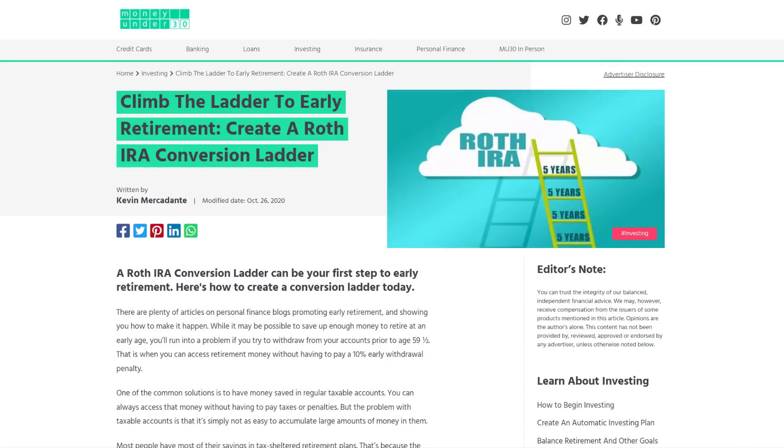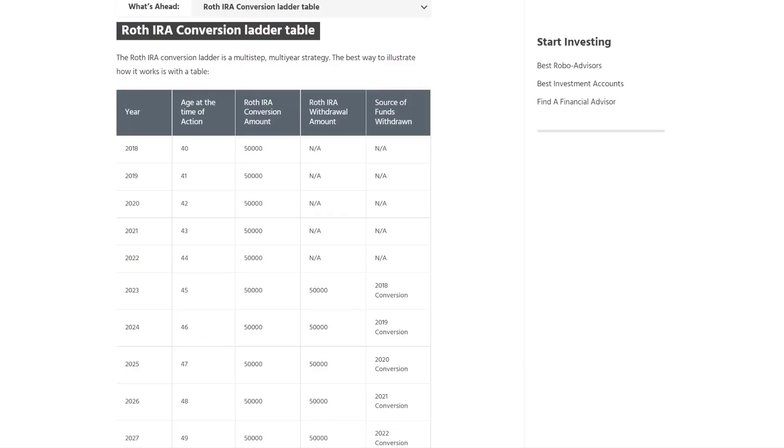The fifth thing that you probably didn't know about what you could do with your Roth IRA is what is called the Roth IRA conversion ladder. The Roth IRA conversion ladder is very well known in the FIRE community — financial independence, retire early. It really is more so what individuals do who are pursuing FIRE via the 4% rule. With a Roth IRA conversion ladder, you're creating a series of tax-free and penalty-free withdrawals from your retirement accounts, and this is done by taking your traditional IRA and converting it into your Roth IRA. There's a lot of planning involved because when you do the conversion, you're not able to touch the contributions or the conversion for at least five years.